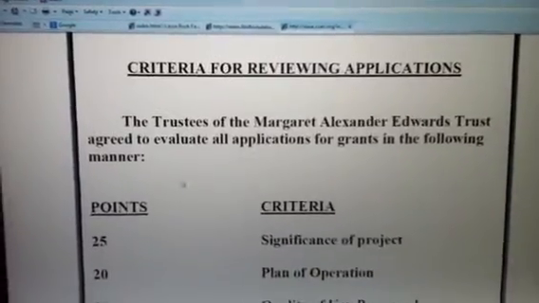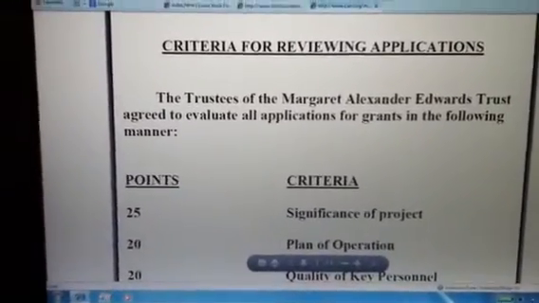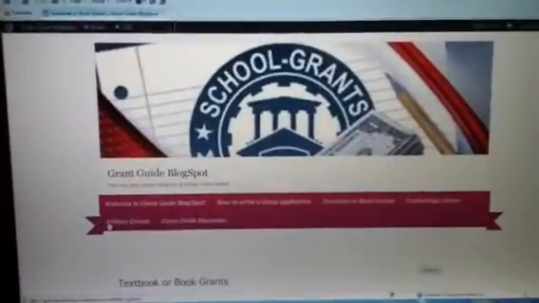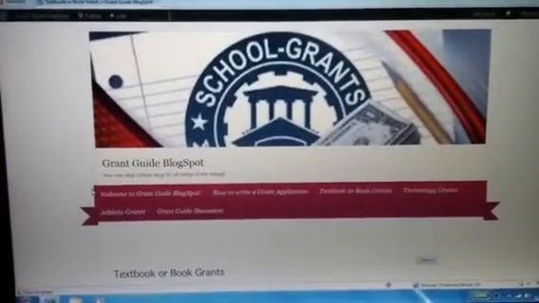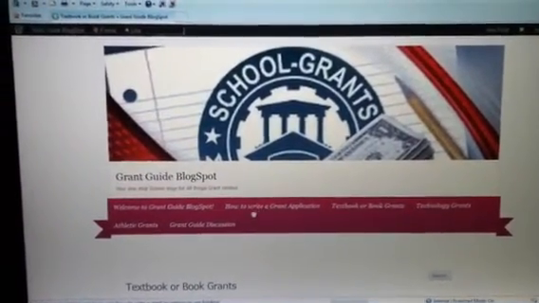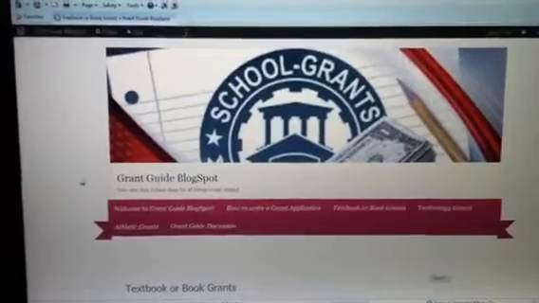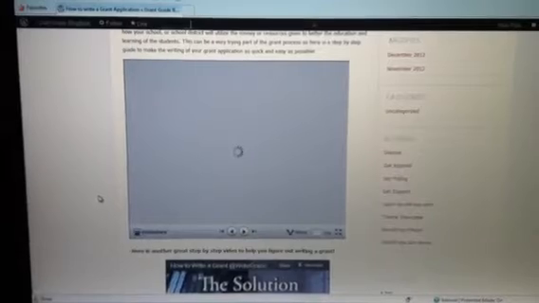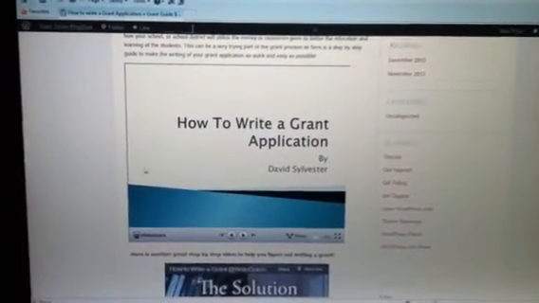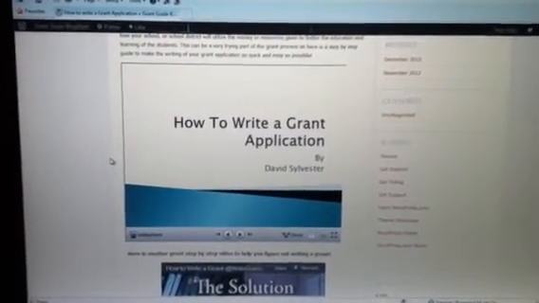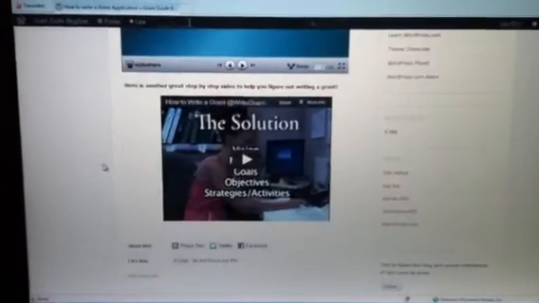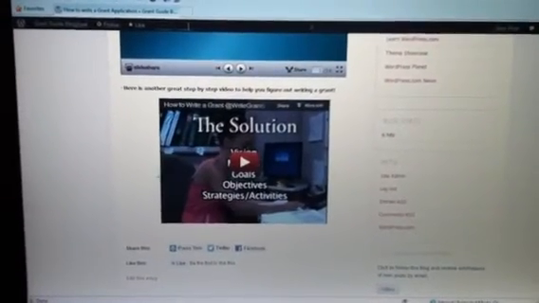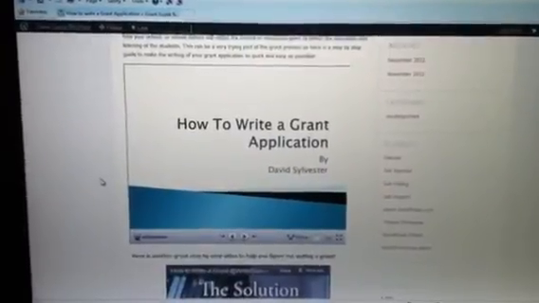So now that you have found that and used this as a navigational tool, you now know how to navigate and properly look for grants on specific internet websites. And if you were to click here on how to write a grant application on the Grant Guide Blogspot page, you will scroll down and find a PowerPoint that lists and explains everything that should go into a grant application, as well as a handy video to go along with how to write a grant application.